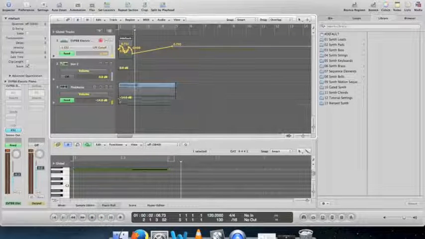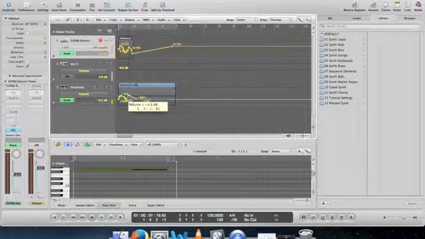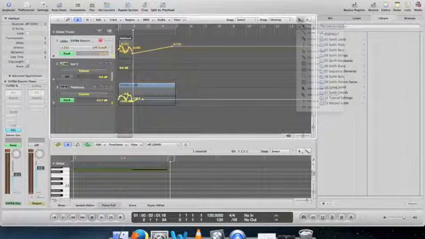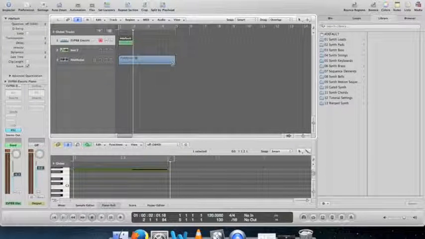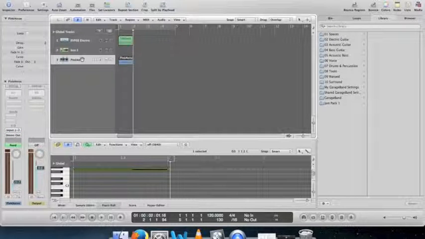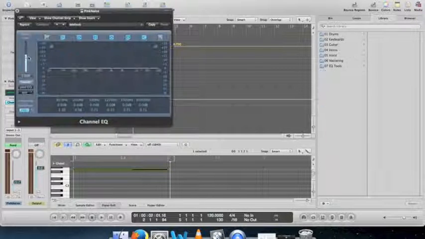Okay, I'm going to do the same with this. I can automate the volume as well as the EQ. I mean, you can spend lots of time perfecting the automation, but I think you know what I'm trying to do here. Let's just save this. Strategic save. Now this overall thing is just too loud.